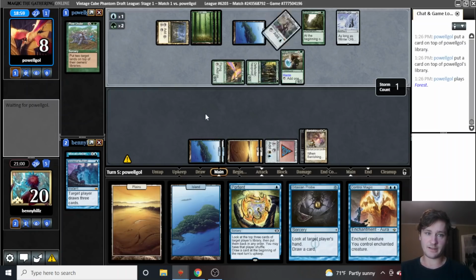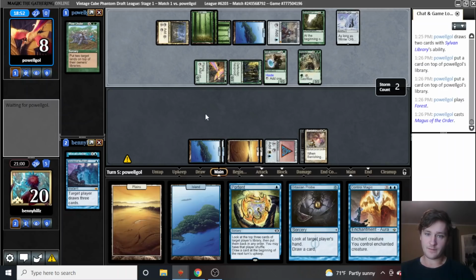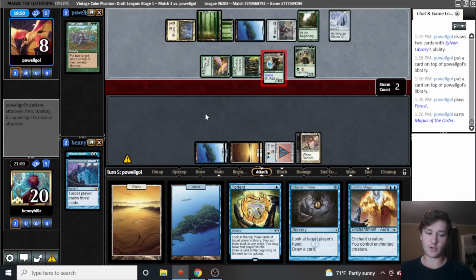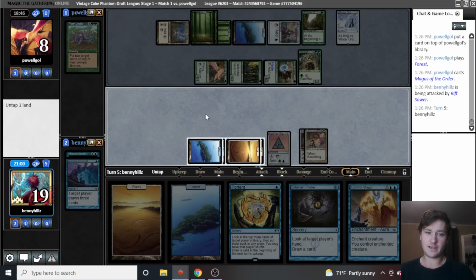Last card, what you got? 4 mana? Magus. Okay. That is something we'll need to answer, because they can get Craterhoof, which will probably kill us. So hopefully we can find something like a Skyclave Apparition in our top 4.